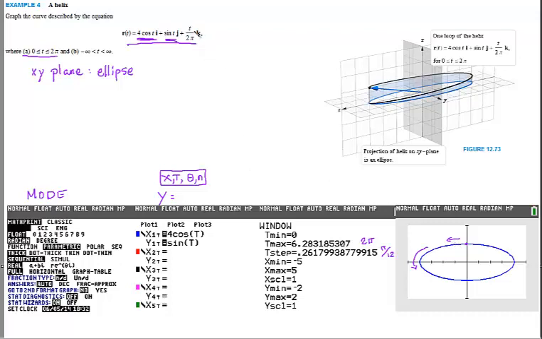Then for the z component, notice that as t gets larger, this value here gets larger and larger, which means that from wherever it starts, it moves in this upward direction. So I'm making an ellipse, but I'm moving up at the same time. And this is a helix. We can put in both the beginning and the ending points, just plug in a 0 here. Let's write down each of those points. I'll plug those in. So let's note that my r vector at the very beginning when time is 0 is at this 4, 0, 0 point, and at the end of its rotation it is now back where it started, except that it has moved up, and you can see that by the fact that the z component is up 1 from where it was.